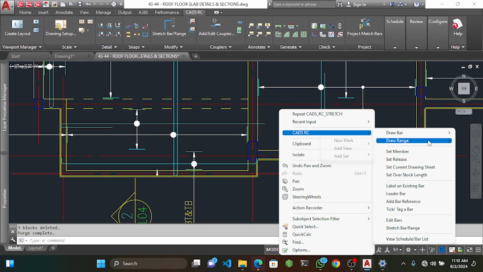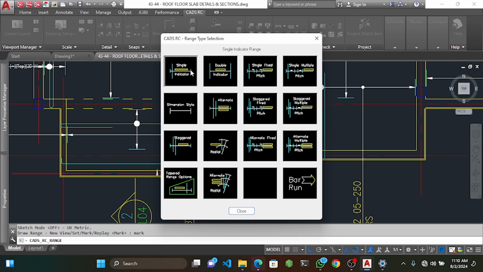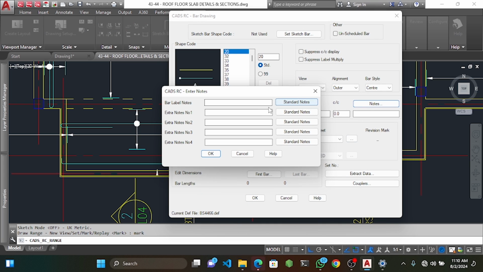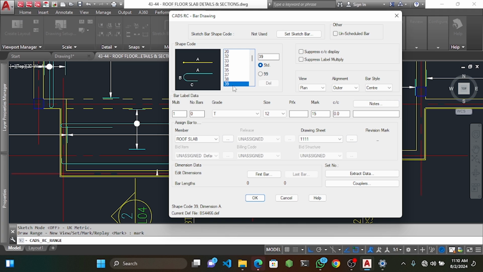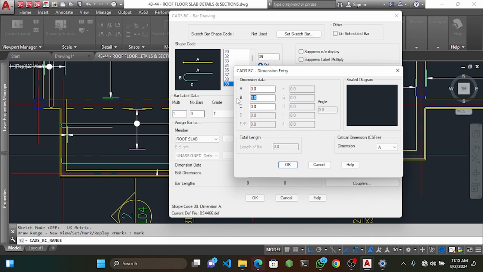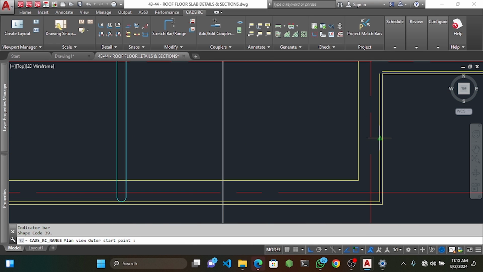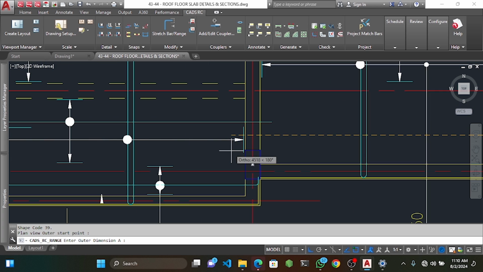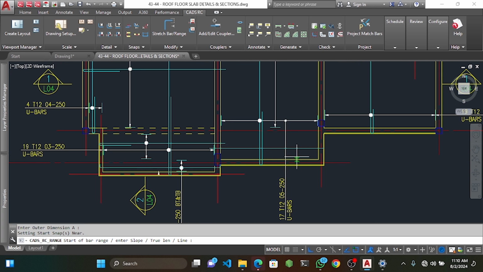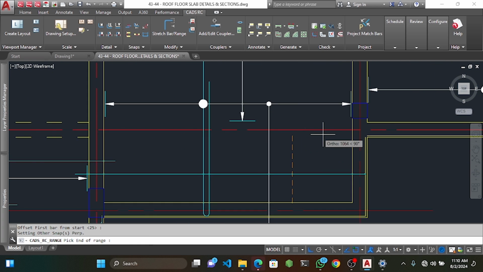I come here, CADS RC, draw range, new bar, I'll pick single indicator, another U bar this time, U bars, 39 for U bars, B 100, 1000 as assumption for now. Then come here, somewhere here, so you can range from here, 25, let's range it to this point, 25, spacing of 250. Do I want to label? Let me say no, I'll label later.